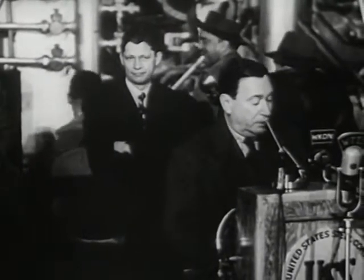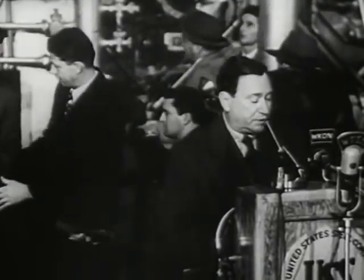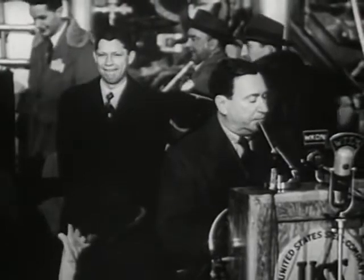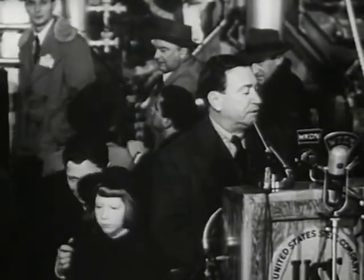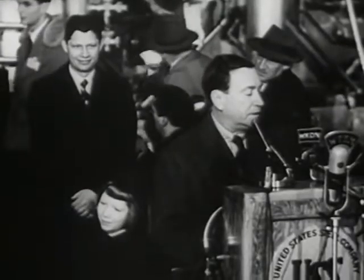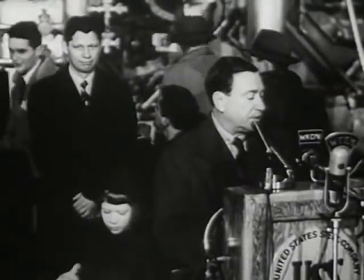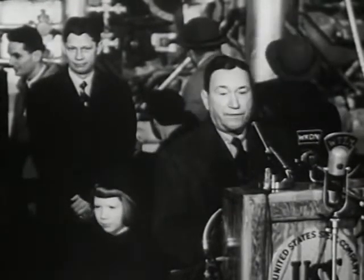And so, now we come to the moment that all of us have been waiting for. No one can say how long this furnace that we are lighting here will burn. Hopefully, that will be for many, many years to come. But as long as it does burn, it will shine as a living tribute to the vision of the men who have conceived, designed, and built this plant, and to their firm determination that America shall never lack the steel that it needs to grow on, nor the strength that it needs to defend its freedom. Ladies and gentlemen, I shall delay that moment no longer. Let me introduce my eldest granddaughter, Miss Nancy Fairless.